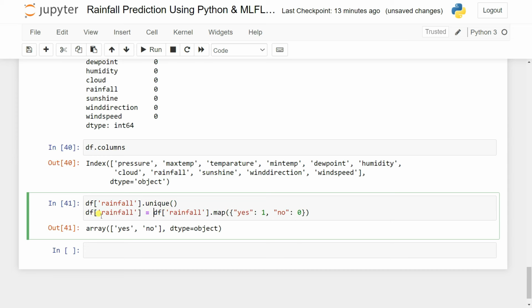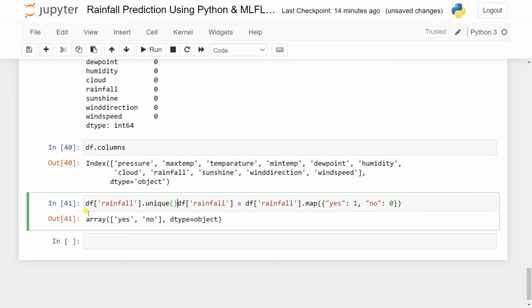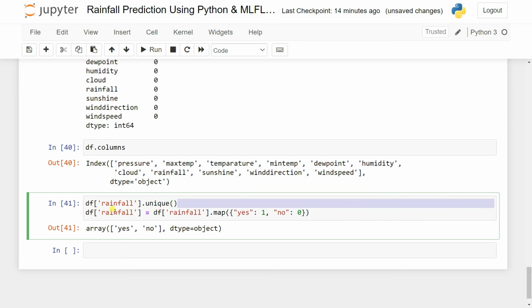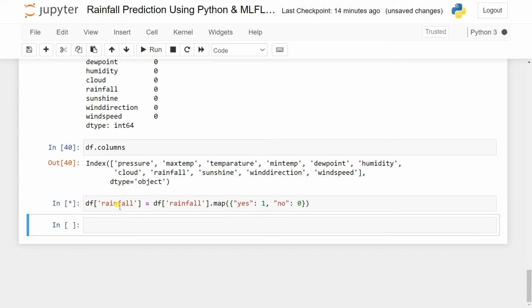So you can run it here, and here you go. We can remove this column because it's not needed at all. You can remove this one and also this piece from here.